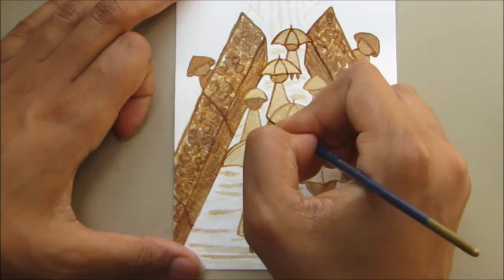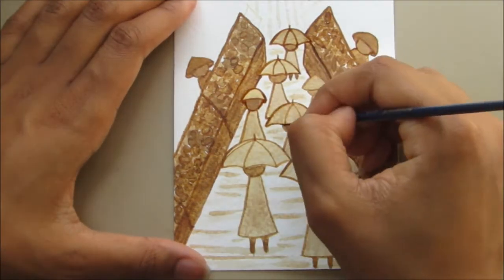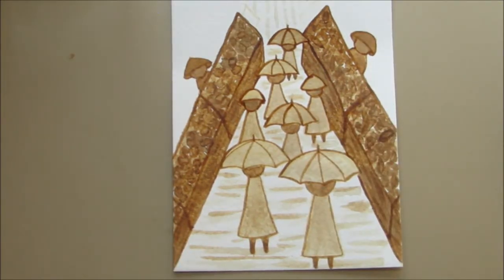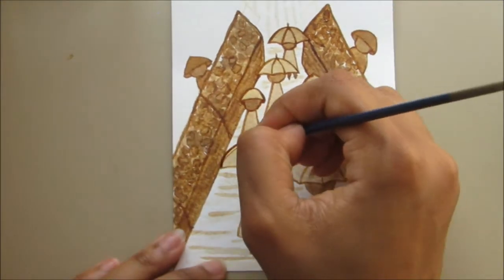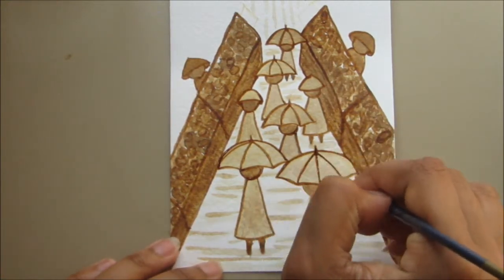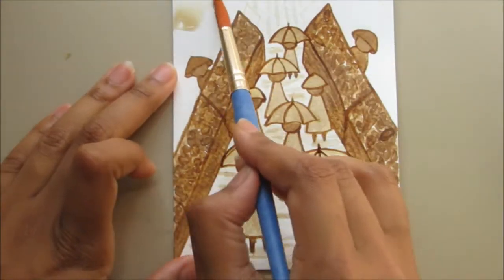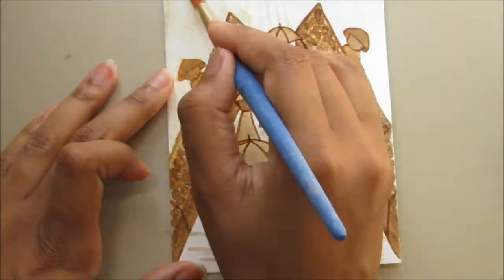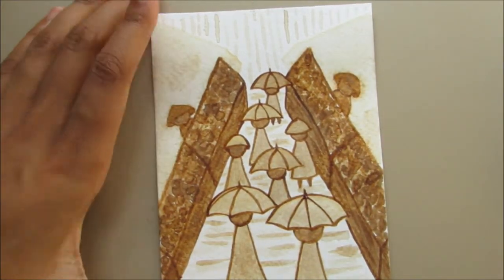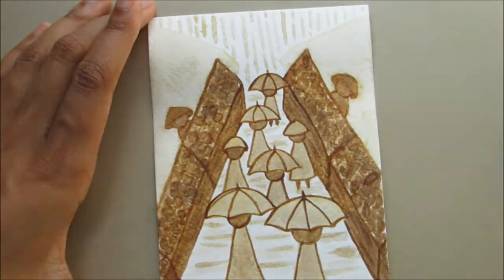Yeah, so I think it's getting to the point where I can do the wash over the market stalls. What I had to do though, I had to go in with my ruler, and you'll see at some point I use my ruler to draw out the guidelines for the gazebos, because I had lost that with the sketch, so I use a ruler and the paintbrush, and that worked out well. Of course it's not going to just stay completely straight. It will kind of seep underneath the ruler a little bit, so just go slow if you're using a ruler and a paintbrush to put in the guidelines, and maybe use a smaller paintbrush as well to have a little bit more control.